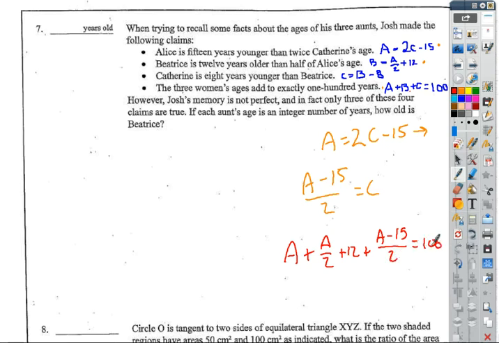So I have A + B. Well, B is just A/2 + 12 + C, and C is equal to (A - 15)/2, and that will equal 100. I want to get rid of the divided by 2, so I'm going to multiply everything here by 2. So I get 2A + A + 24 + A - 15 = 200. So I end up with 4A + 24 - 15, which is 9, equals 200. And right now I can tell if I subtract 9 from both sides, A is not going to be an integer. So I know that these three aren't correct.